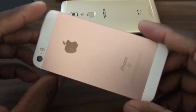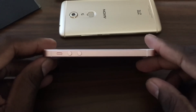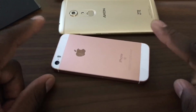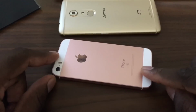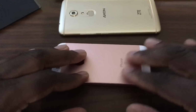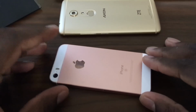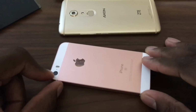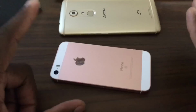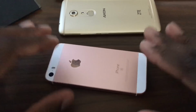So, Apple, do something with your hardware, even though we already know what the leaks look like, but they've gotten away from this hardware. And I think this hardware is some of the best hardware that Apple has ever given. And that's just my opinion. But the phone is holding up obviously pretty well. There's some dings and little nicks here, but you're taking it in and out of a case, and that's what happens. But the camera is still on par, if not better than some other phones on the market. Battery life is just smashing on several phones on the market. Hardware is top notch from Apple. I think I've said it a million times.